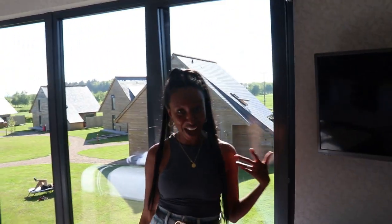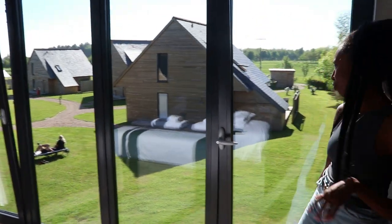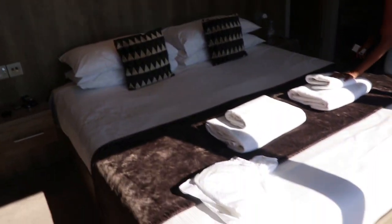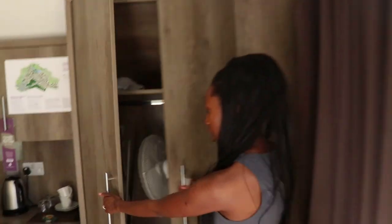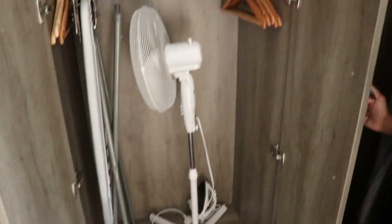Or use it for your luggage, like we have. We've got floor-to-ceiling windows which show beautiful views — look at that, you can see all the other lodges out there as well. It's so nice! Double beds with towels included, bedside tables, and a fan for a hot summer's day like today — good for a sweaty guy like me!